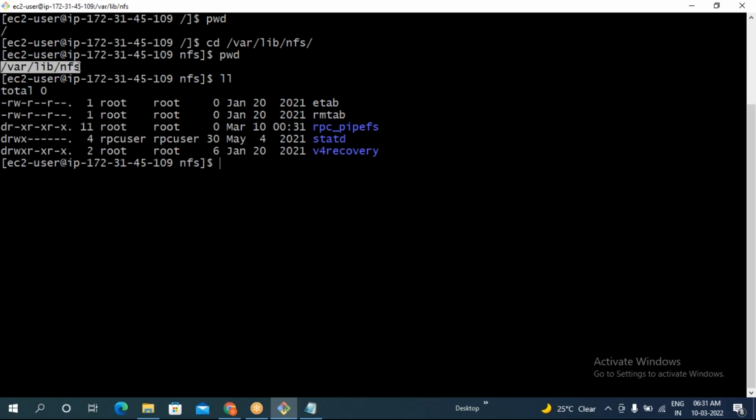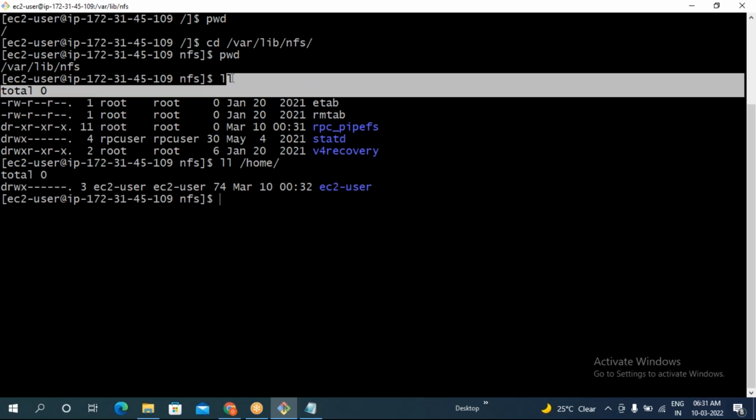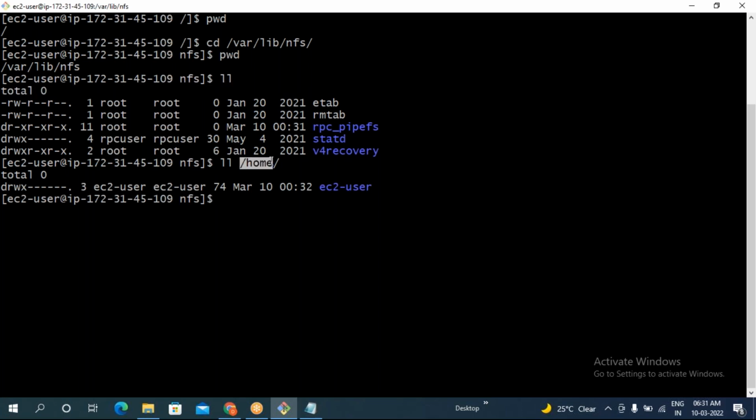Now I want to see what is there in slash home. That means I have to do it like this: ll /home. That's it. If you use this one, I am not going there. Simply I am getting what is there in that location. Now you can see ll means in the current location what is there. ll with a path shows what is in that location. I am not switching to that location. Just I am getting what is there.